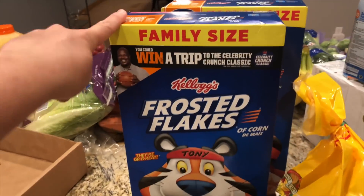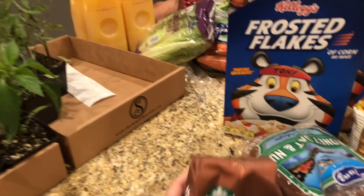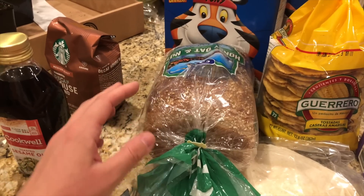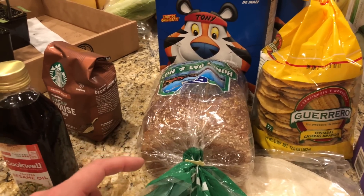I got some frosted flakes — my husband's favorite midnight snack. I got a thing of decaf coffee and some toasted sesame oil. I got a thing of bread; I normally make my own but I've been craving grilled cheese and tomato soup. I don't buy bread often, and when I do I throw it directly into the freezer because we can't go through it fast enough before it goes bad. I just make grilled cheese sandwiches from frozen bread and it turns out just fine.